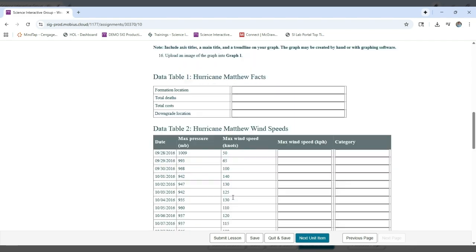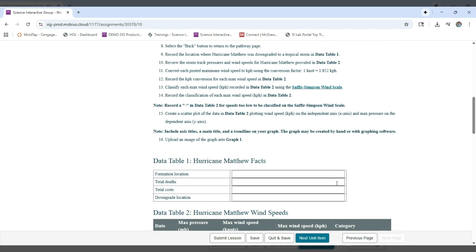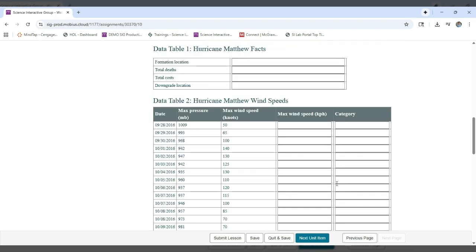Then for this table down here, it says record the kph, which is kilometers per hour. Record the kilometers per hour for each max wind speed in data table 2. The conversion factor is 1 knot equals 1.852 kilometers per hour.